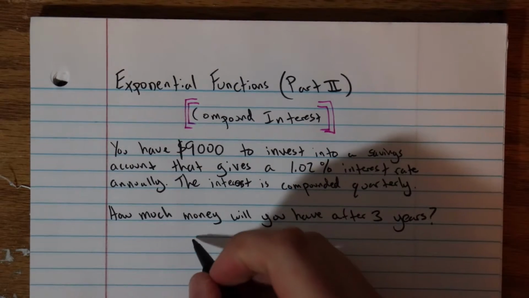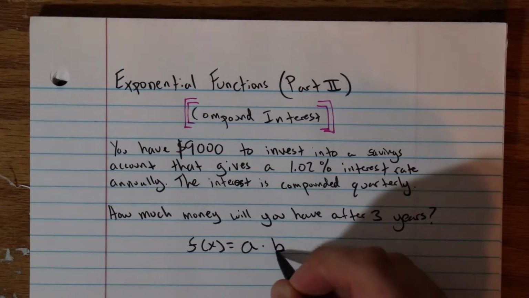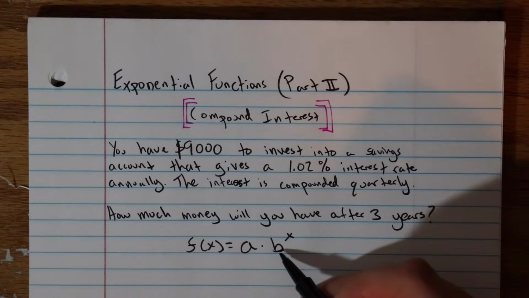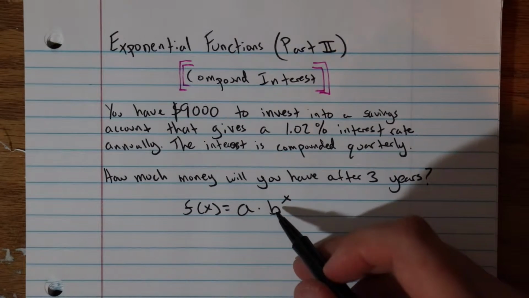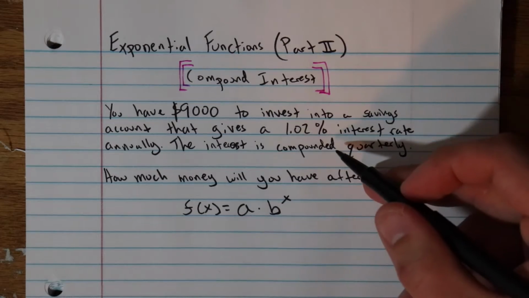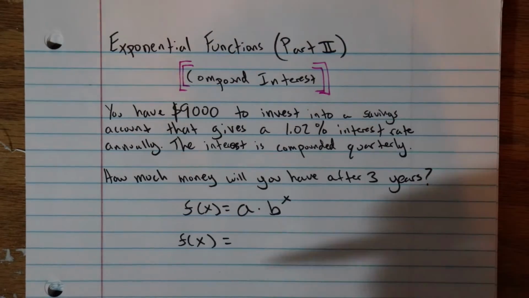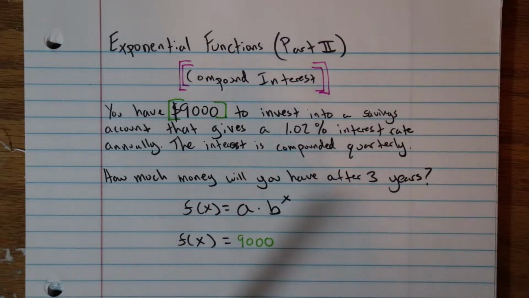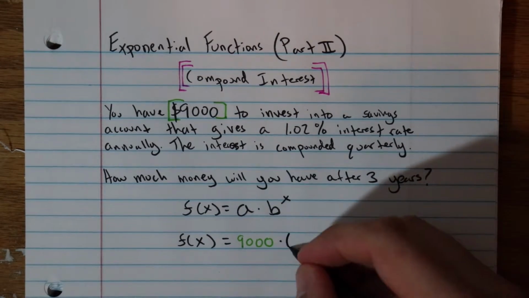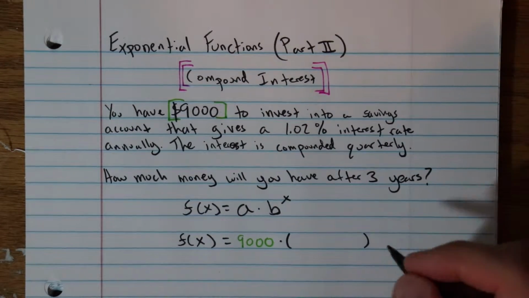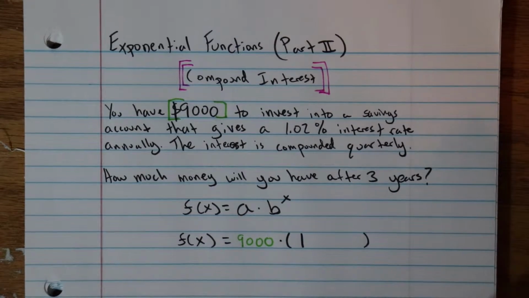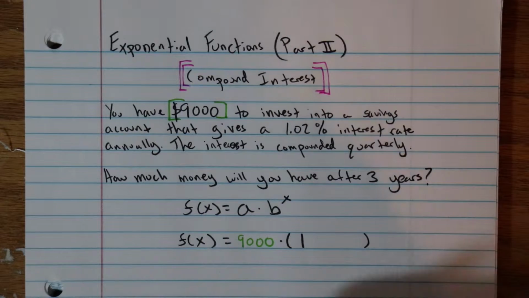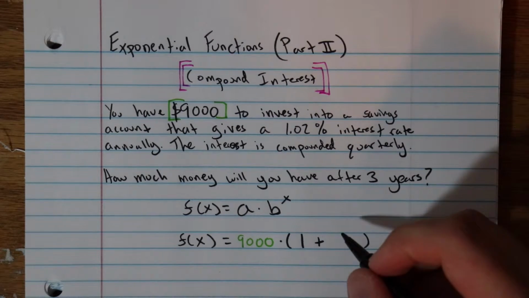It turns out we can still use kind of the basic idea of all exponential functions. So we have an initial value, a, and then the b value is our growth factor. So we can kind of manipulate this to fit this example. The initial value here is going to be $9,000. And every year we're going to multiply by a particular growth rate. So we're always going to have the $9,000. So we talked about that previously. That one represents all those $9,000. And we're going to add this expression.